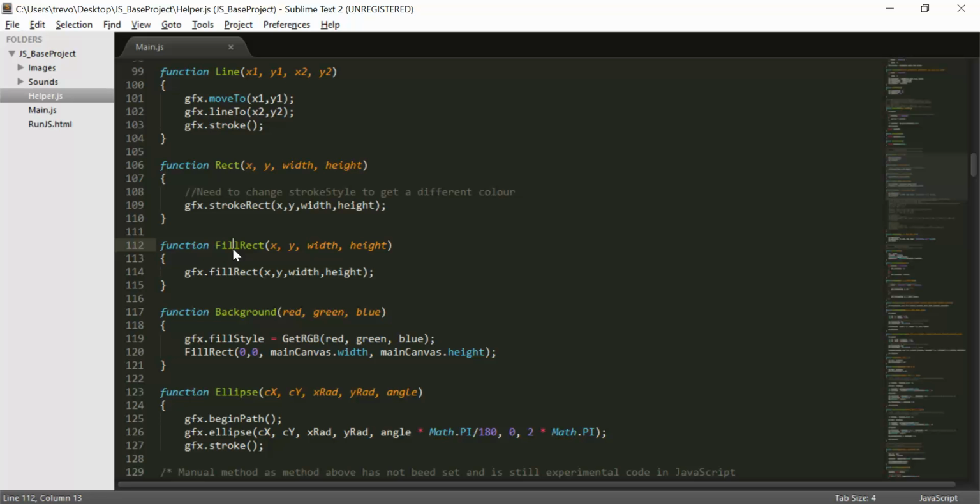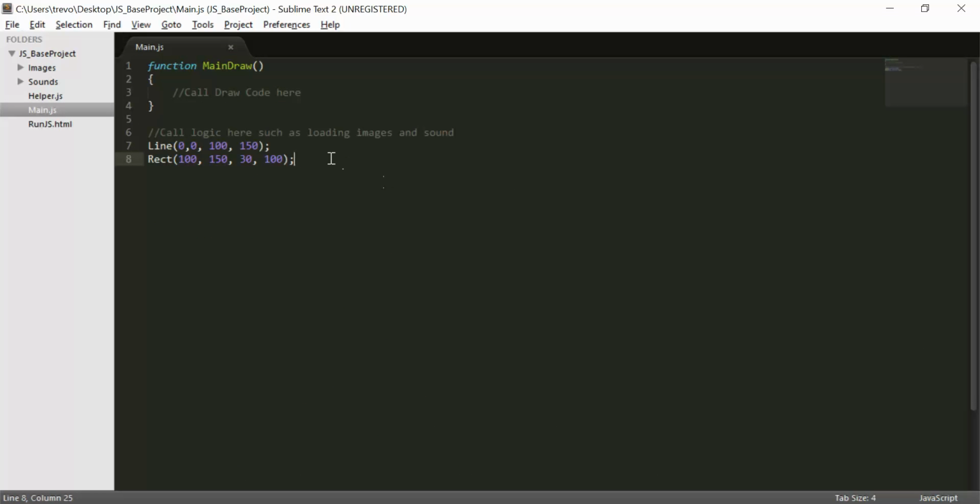Our fill rect requires again an x, a y, a width, and a height. So if we go back to our main.js, let's just copy and paste this line just to keep our lives a little bit simpler. And we're going to change this to fill rect, and let's move it over 100 pixels, just so we can compare it. So other than that, it's exactly the same.